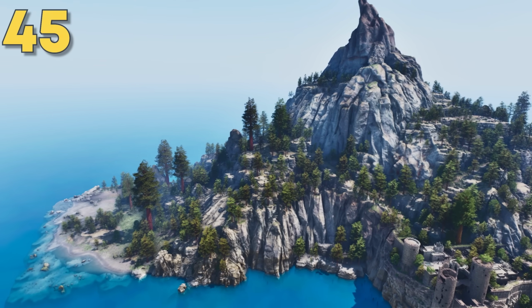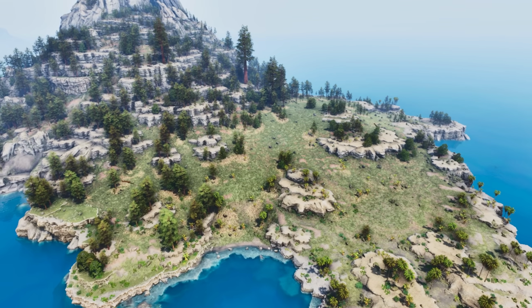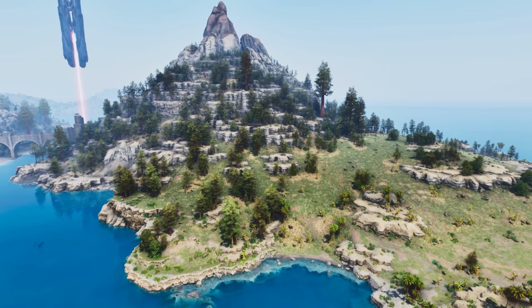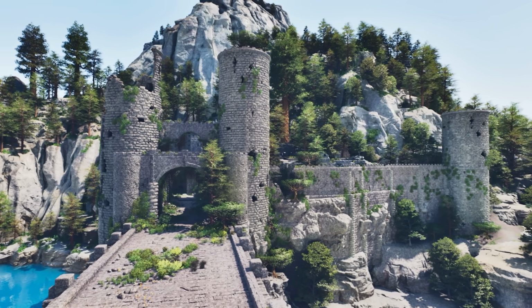And coming at number 45, we have one of the new islands. This is located at 43.6 latitude and 87.0 longitude, and this is one of the larger ones that has a massive ruins area and lots of room to build. It's on more of a calm side compared to the other islands.